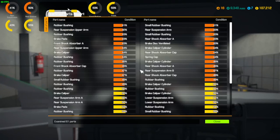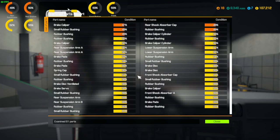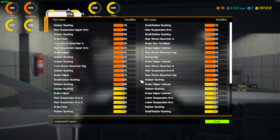That's for suspension though. The rear suspension looks bad too. Oh, I guess it's just because it's orange. Yeah, this car does not look like it's in supreme condition. The best thing is a small rubber bushing that's 61%. And another one that's 61%. And the worst is other rubber bushings that are like 41%.